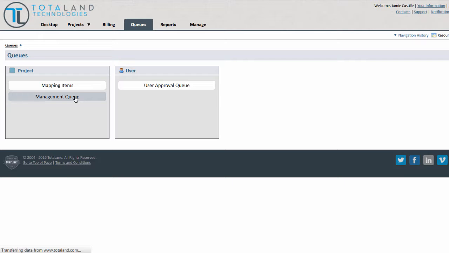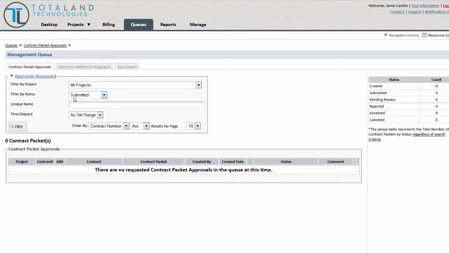Management queues. This would be for authorizing contract packets. If your field broker had put all his information together, you can take a look at it and see if it's ready to accept. Authorize additional paragraphs.